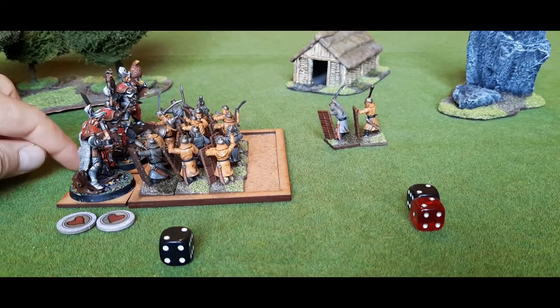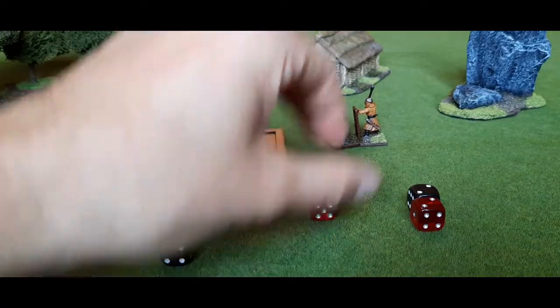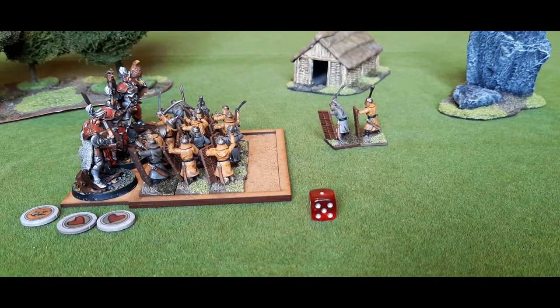So now the Eternal Wardens have to take a morale test because they've lost combat. Their morale is 3+. So let's say the Eternal Warden player managed to roll this. He has failed. So now what we do is that unit is wavering. So we'd give it a wavering token to show they've wavered.